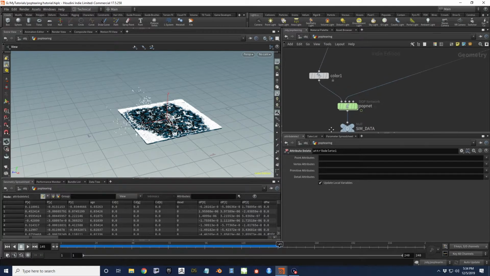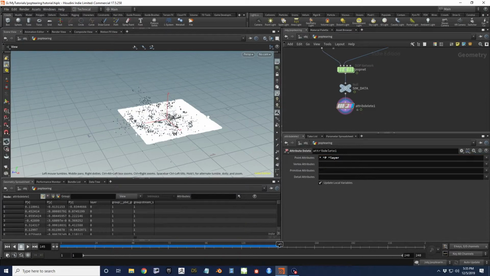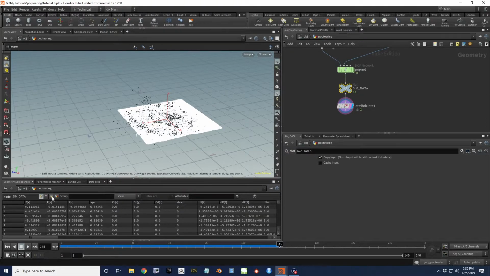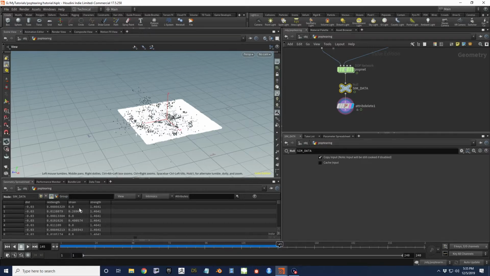And what we want to get rid of is almost everything. So we're going to get rid of just about everything from the points. We're going to keep their position. We're going to keep their layer. And that's pretty much all we want from our points. There shouldn't be anything on the vertices, but we'll get rid of all that anyway. On primitives, we might want to keep our rest length just to sort of know what length it is. That's pretty much the only information we have there. We don't need to keep this stiffness stuff that we set up or the strain. You might want to keep strain if you want to visualize that. That's there, that's an option. But basically I'm just going to keep our original rest length here.